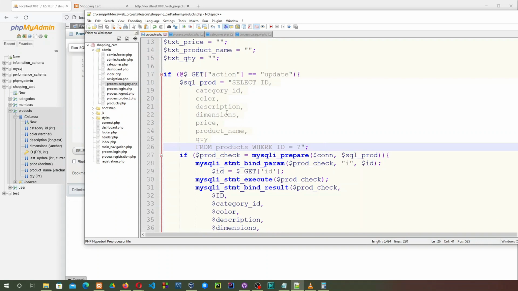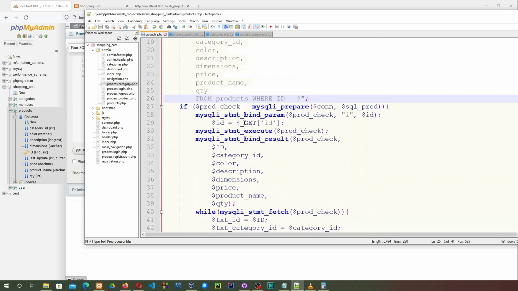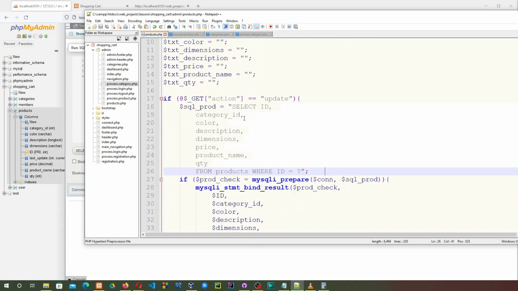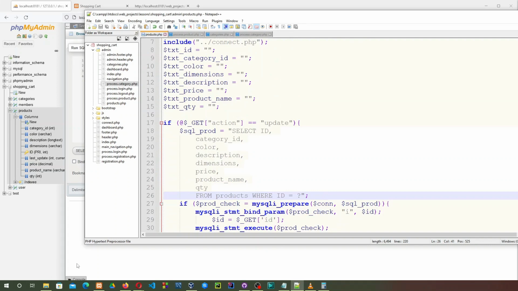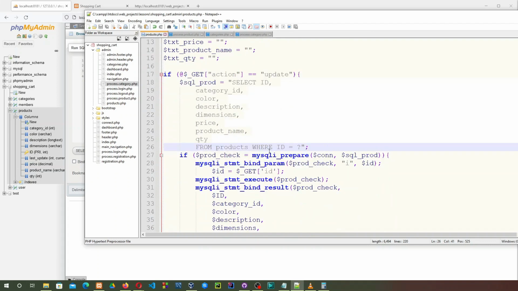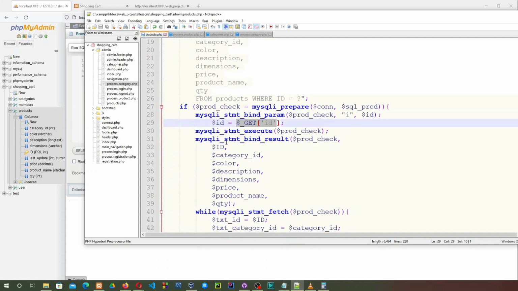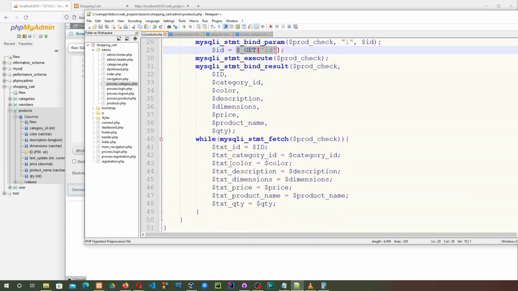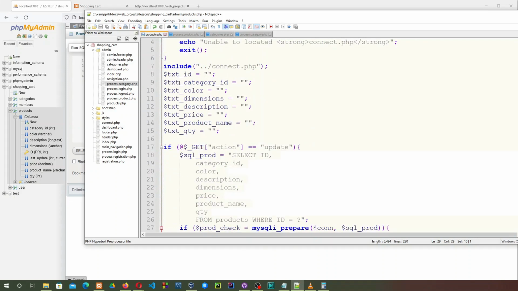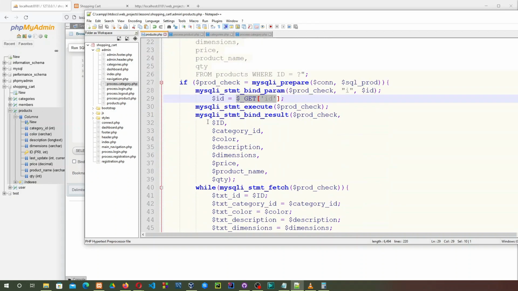So this one is actually for the update part, sorry. So we need to get the value of ID, which is this part. Then we need to bind the results. Okay. Then assign the results to our variables which we have initialized here. Okay, so this is just a simple explanation of our SQL statement.